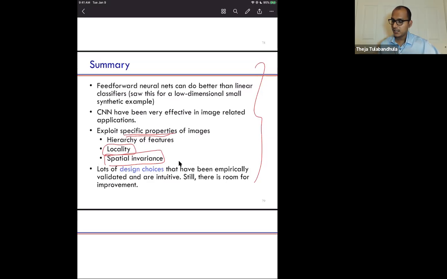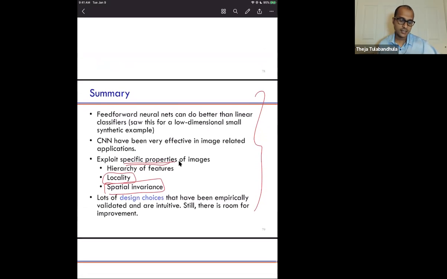So I'm gonna start with some parts which I left out last week. I'll just recap the CNN layer and then talk about the pooling layer. And today we'll look at some more interesting aspects of working with CNNs.